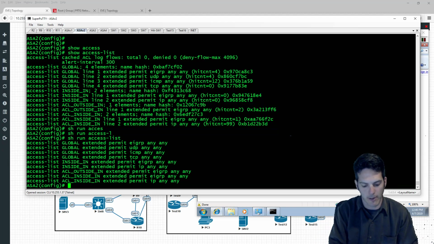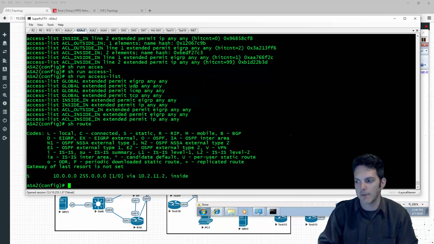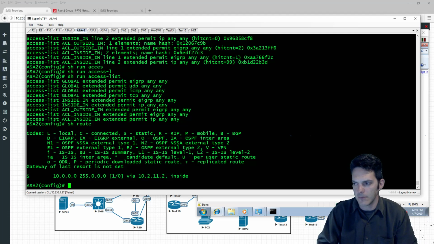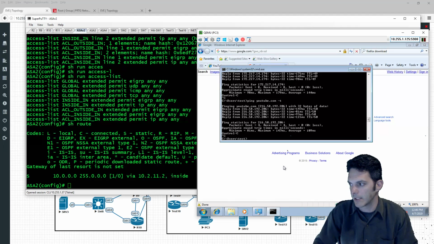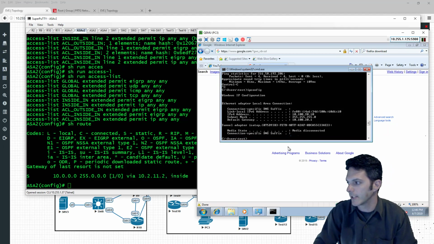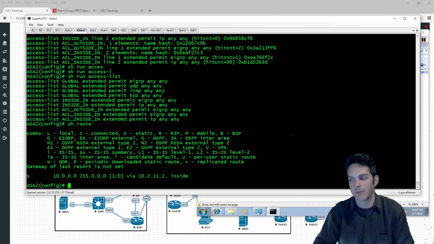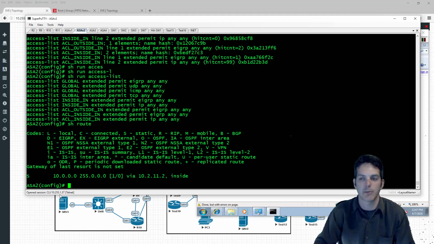Now you might say, well, from a routing perspective, show route, you're not routing anything. You have a static route pointing inside. Well, that might be true, but that is just for management access. That just allows me to connect to the firewall. That's it. So that's how I'm getting all this stuff squared away. Now, if I come over here and type in ipconfig, you would see that I'm a 10.100.20.10 address, which is why I have that PC set up the way that I have it set up. I actually removed test 11 and put in PC3 there for testing purposes.